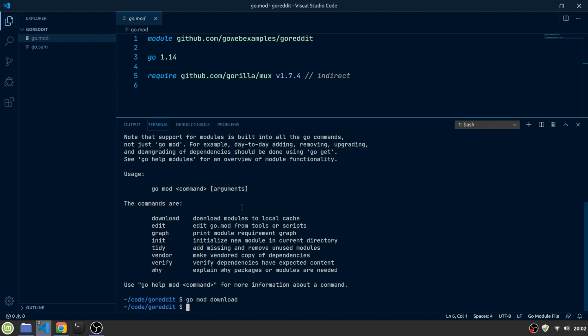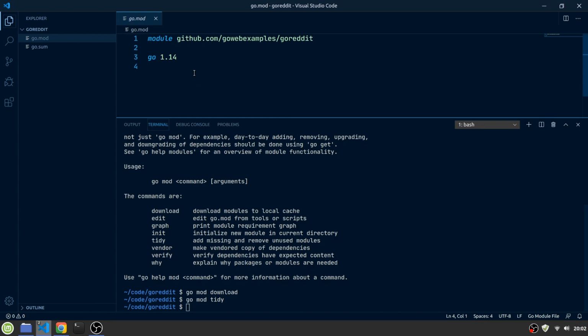Now, another command that you might use frequently is the go mod tidy command. Let's type it in and see what it does. It removed our requirement. Go mod tidy goes through all your project files and reads all the imports and compares that to the currently listed dependencies. If there is any dependency which is not needed anymore, it will remove it from the dependencies. Since we have no project file in here that would use the Gorilla Mux router, it cleared it up for us. So anytime you're not working with a package anymore, you can remove it from the source code, call go mod tidy, and it will clear that up.